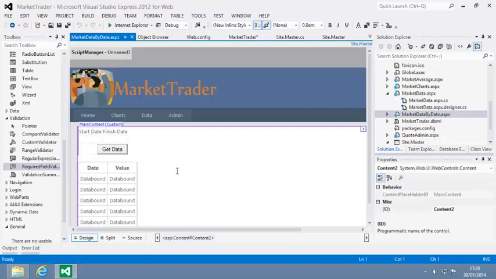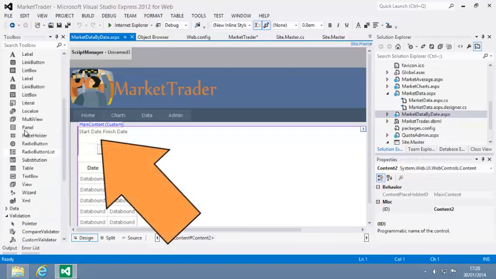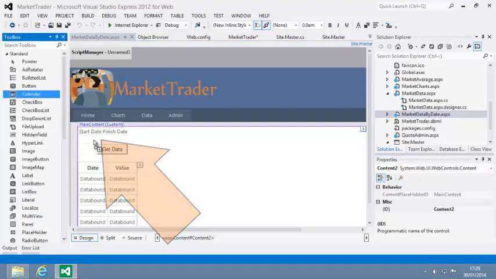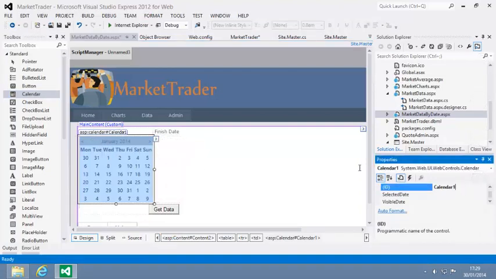This page will be used to display market quotes between two dates. Add a calendar control now to the table cell beneath Start Date. Set the ID property of the new calendar to CalendarStartDate.